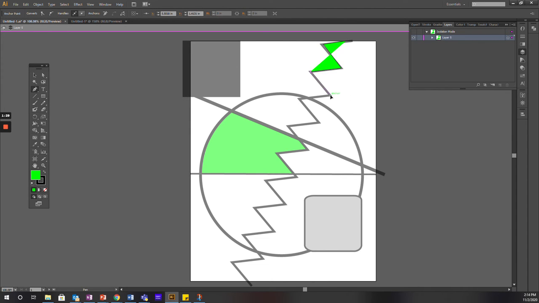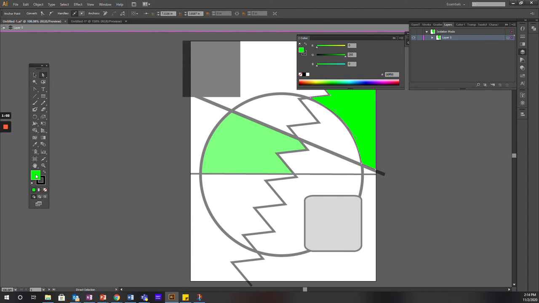Now, you can see it still has a fill of green, and I can get rid of that if I need to. And come back, join it, use my convert anchor tool right here to change up this. Okay, this is what I'm talking about when I don't want a fill. Use my selection tool to adjust. Okay, and now I can fill it in with green.